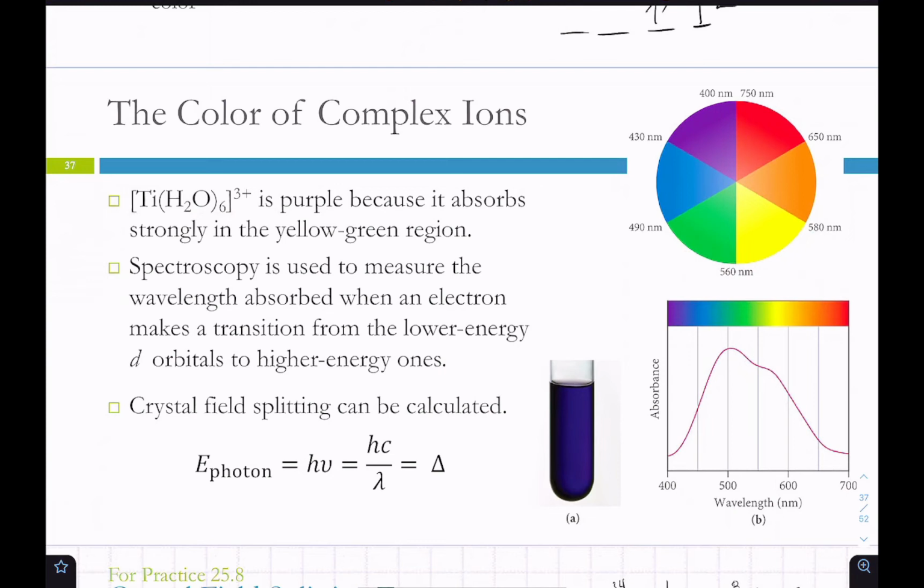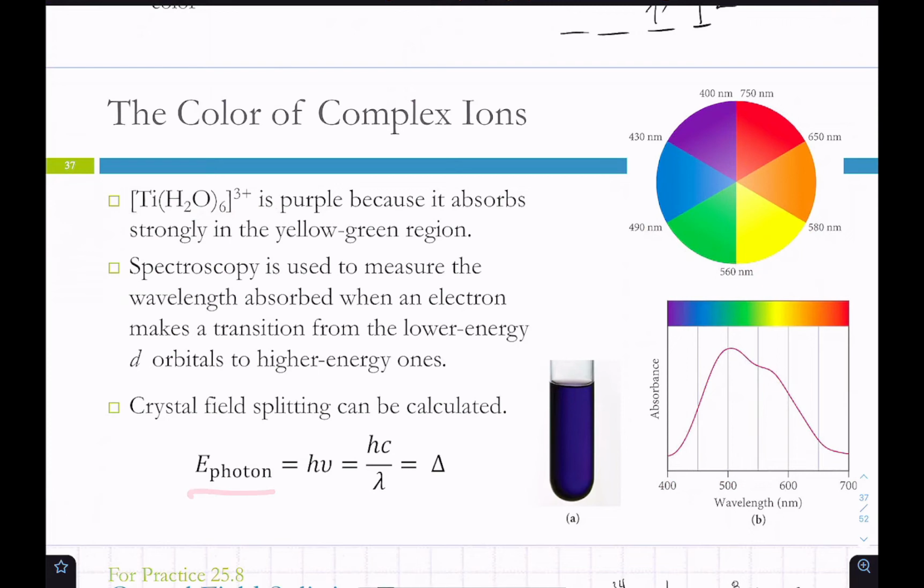So then in a spectrophotometer, you can throw this in there and scan across all the different wavelengths. And if this is absorbance, you can see that it's absorbing really highly from 490 up to almost 600, so like 580. So this whole range is being absorbed, removed from all of the light going through the complex. And the wavelengths of that light we can use to actually calculate how much energy is being absorbed by the compound.